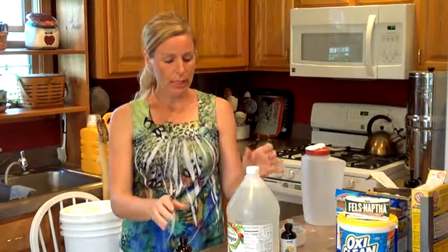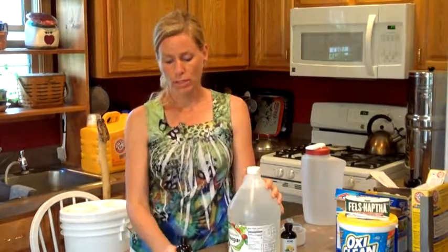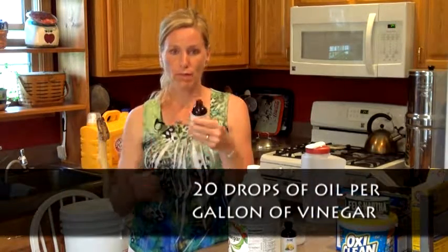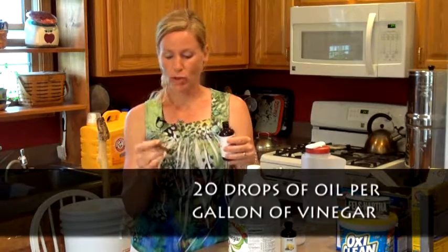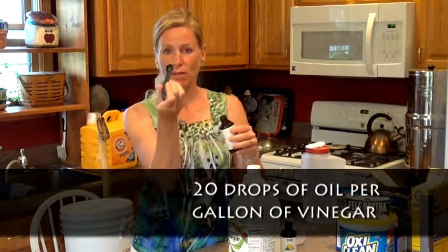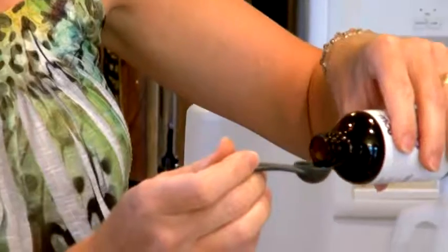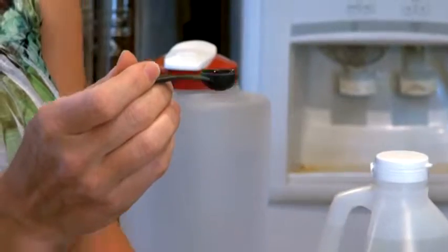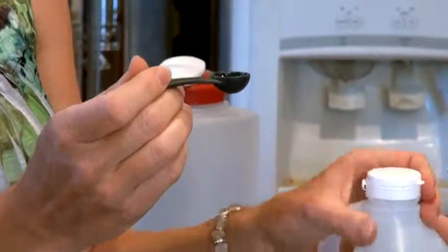And so what you really need for a whole gallon is 20 drops. But this is a big one, so it doesn't have the little dropper thing on the top. So 20 drops is about a fourth of a teaspoon. And this is a little half of a teaspoon thing here, so I'm just gonna pour this about halfway. And so that's all you use, just a tiny, tiny, tiny bit.